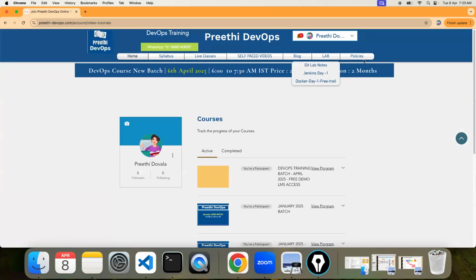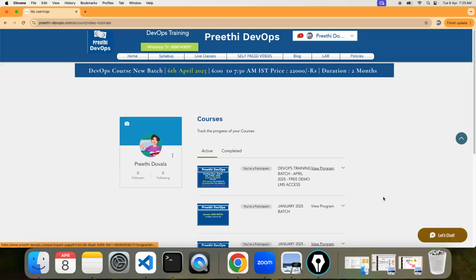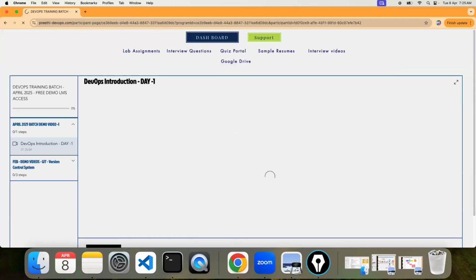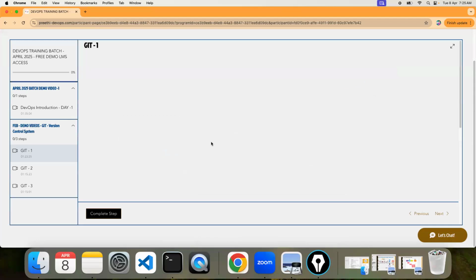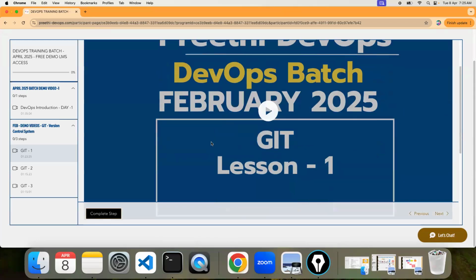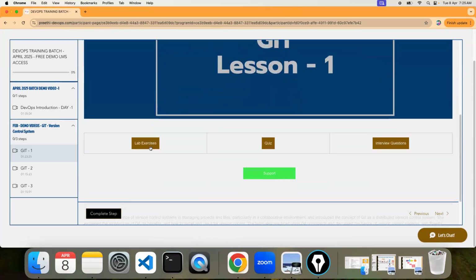So it's a lot of assignments and homework you have in the initial days, like setting up your VS Code, installing Git and all. Here you should see your recording, the lab exercises, quizzes, and the interviews. So go through them and complete your hands-on.